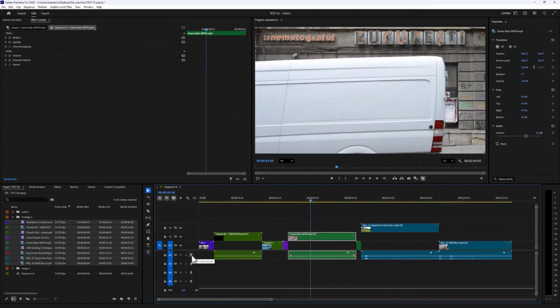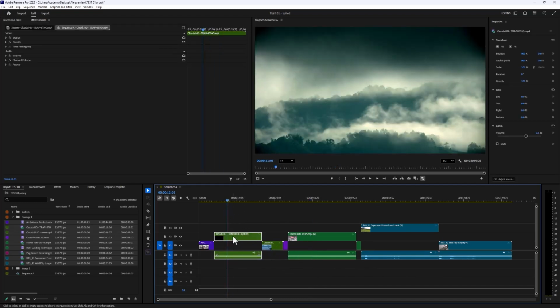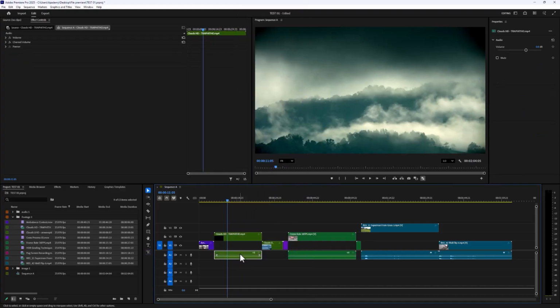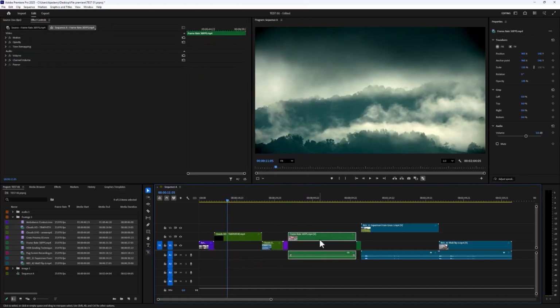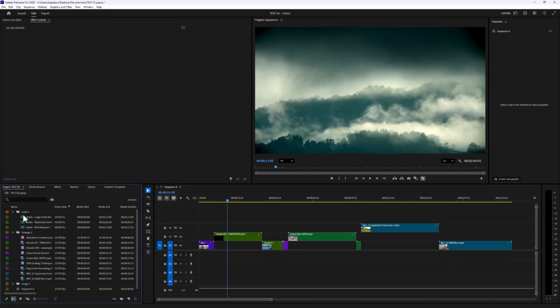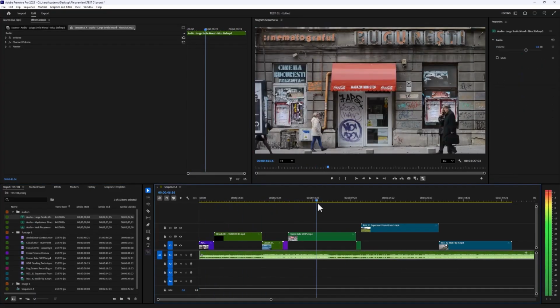As you can see, in the lower half, some videos have audio and some don't. If we want to unlink the audio, we can right-click on it and choose Unlink to separate the audio and delete it since they're attached. Or by holding the Alt key, you can select the audio separately and delete them, and then use another audio if you want. For example, I'll bring in another audio file and move it to this section like this.